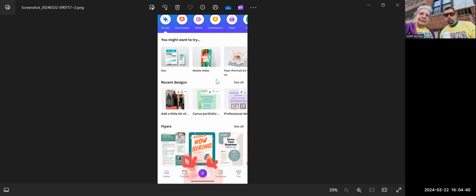Then I added the logo. Then I added the subheading. Same thing. I made the font size and color and boldness, and whether I wanted all caps or not, and edited.